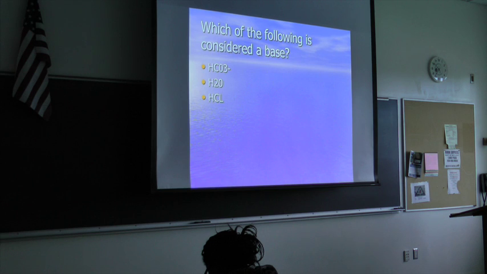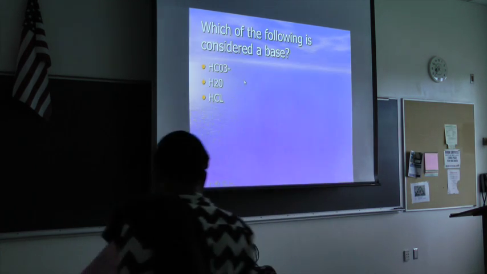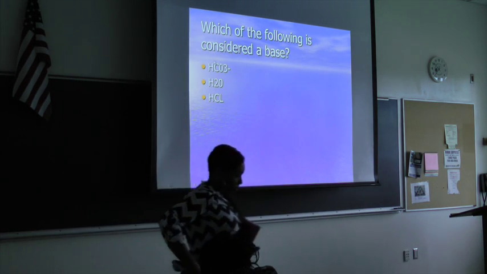Anything greater than 7.45 is considered alkaline in the blood. And this one you don't have in your notes, it's just a question. Which of the following is considered a base? Would a bicarbonate ion that has a negative charge be considered a base? Can it combine with a hydrogen ion? All right, so in your notes, if you just want to write HCO3 minus, and then write the word base with a question mark, and then put yes, so you know when you're going back through your notes what we discussed. So HCO3 minus can accept a hydrogen ion, so that makes it a base.